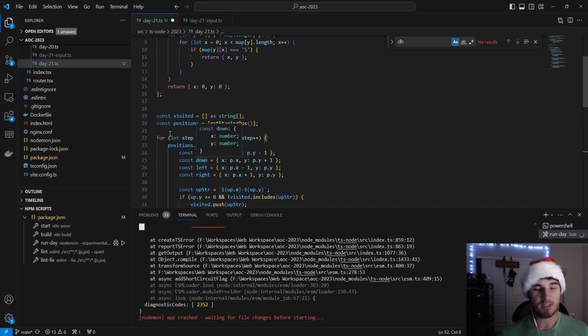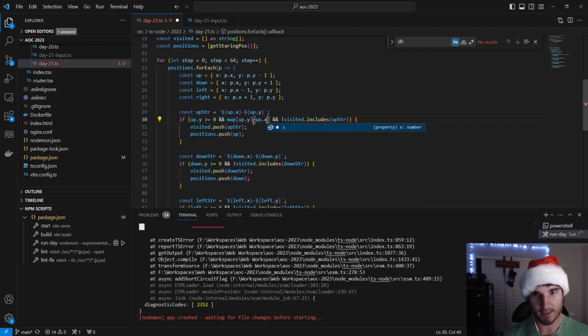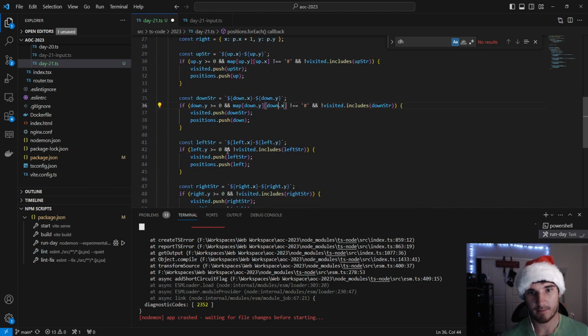All right, and it's gonna do each step, and then what we're gonna do, oh, we do have to do a check. And map y up.x does not equal a rock. Forgot about that.